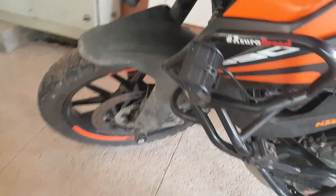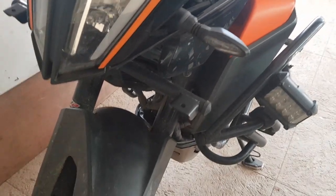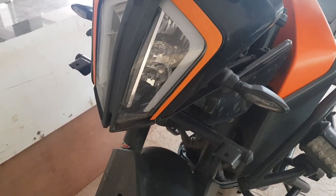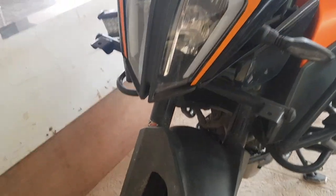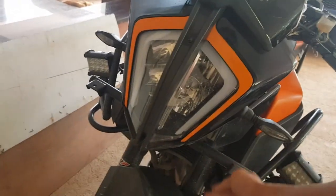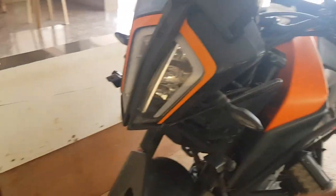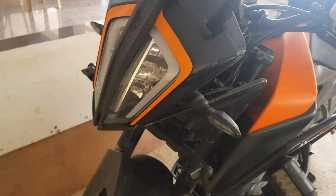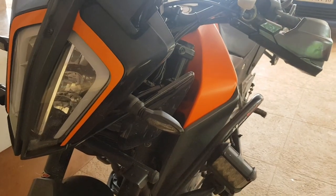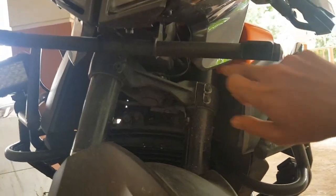The second thing is this bar here — that's the ADVTRIBE fog lamp mount. Of all the fog lamp mounts I've seen so far, this is the best one. The AOM fog lamp mount is also pretty good; it's very similar except it's a little more down. It fits more for the laser gun lights, whereas these fit perfectly for the mad dog lights or any other small lights. The laser gun lights will hit the indicator.